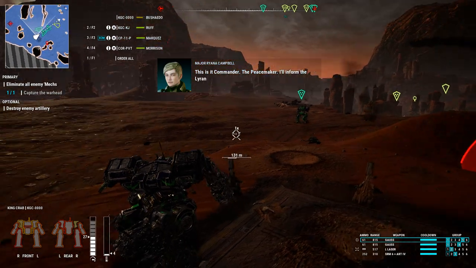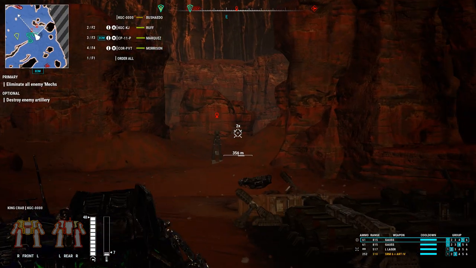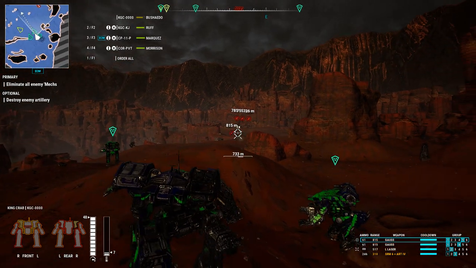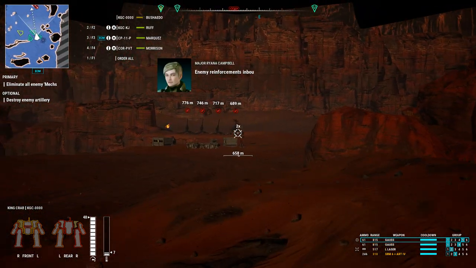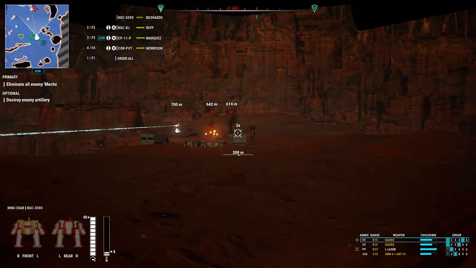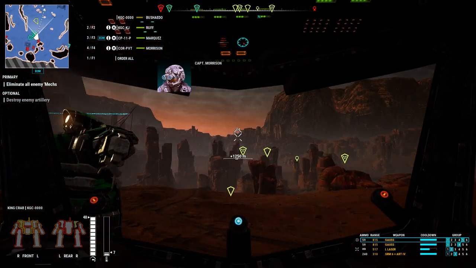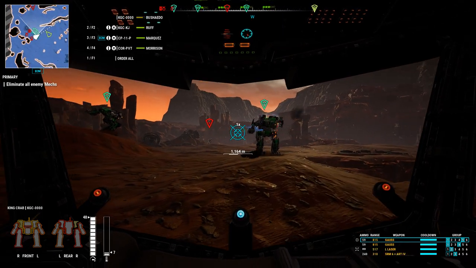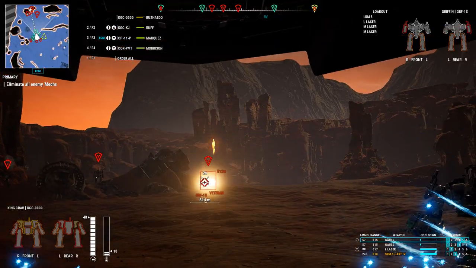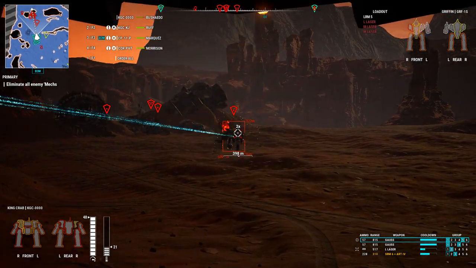Nice. Okay, let's see if I can hit some of these things with my Gauss rifles. That's a hit. Alright, they're all taken out. Nice. Maybe now I can focus on the enemy mechs and whatnot. That was a leg shot. That's not what I want. I don't want to hit you in the legs.